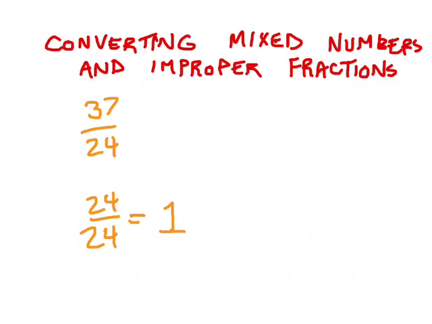And it's really worth noting that a whole can really be anything. It's always 1, but it could be 9/9 or 15/15. All of these things are wholes because if we look, we can say, okay, the denominator tells us how many pieces, and I've got all of the pieces out of the number I could have. Same thing here, 9 pieces out of 9 pieces. That's all the pieces. It's a whole. So recognizing wholes and being able to express wholes in a variety of different ways is going to be important to us.